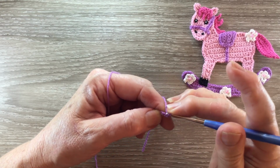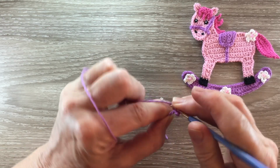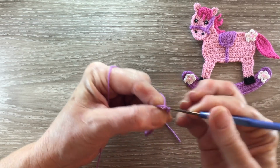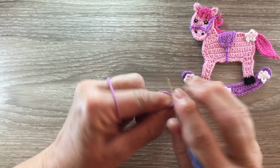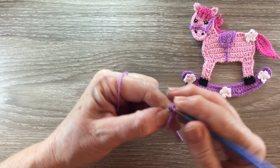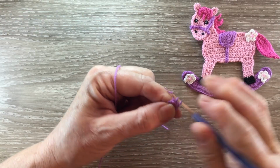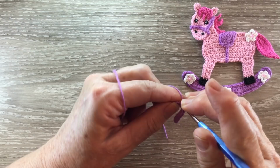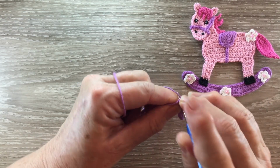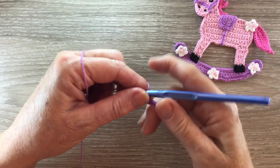I miss the first chain and work one single crochet into each of the next 5 chain. And then work a joined single crochet over the next 2 chain. And then I repeat that right across. One single crochet into each of the next 5 chain, and then a joined single crochet over the following 2 chain. So I'll work this row and I'll meet you at the end. Now there's row 1 finished.